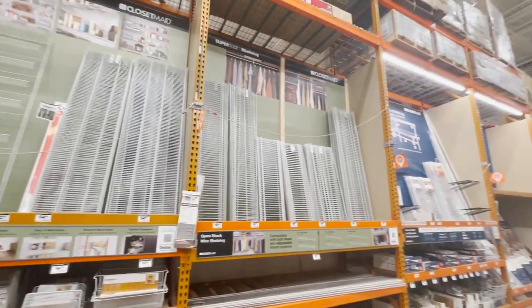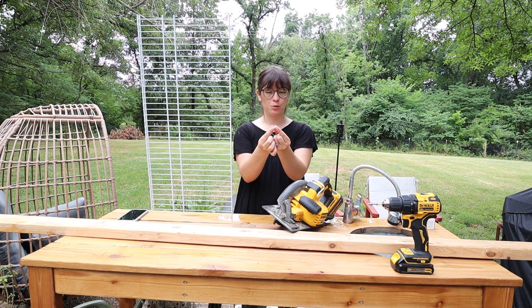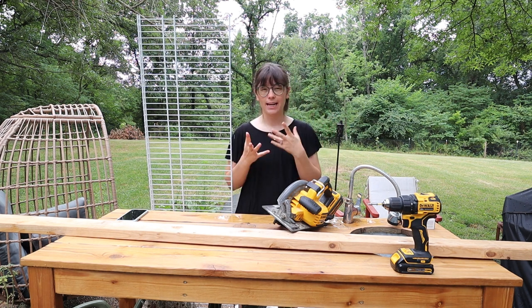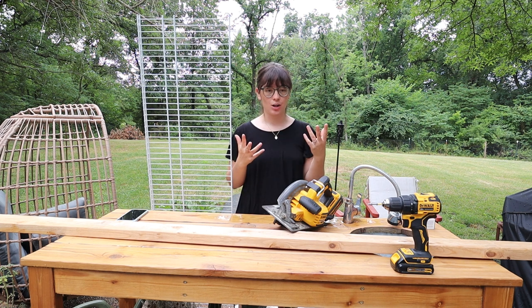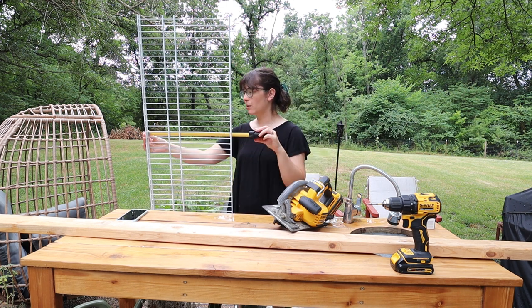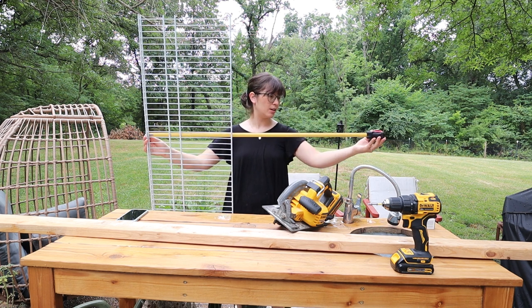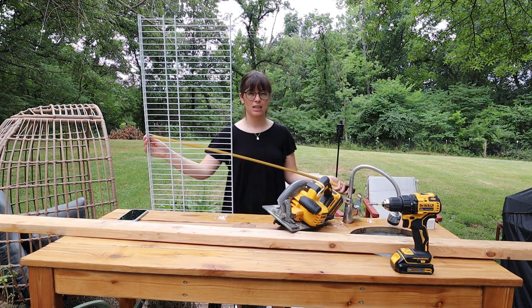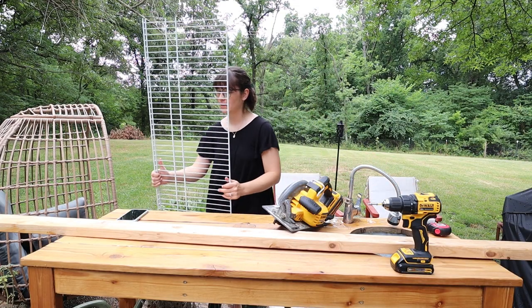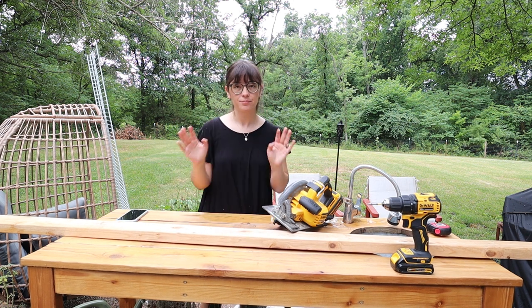Basically what I'm going to do is put these two next to each other and then have a support beam right down the middle, which I'm just going to use a 2x2 that I already had. I'm not sure how exactly this is going to go, but I'm just going to start and see what happens. In order to find out how wide I need to make this, I need to measure. It's 16, so it'll be 32, wait, 16 plus 16 is 32? I'm going to cut two 3-foot sections just to start off with to be safe, and then from there we can get started assembling.